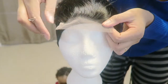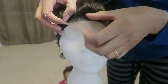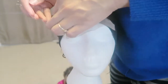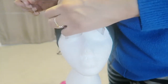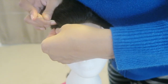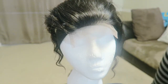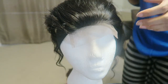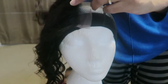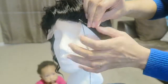I like to secure the closure on both sides with t-pins. What I like to do is I usually start on the left side by sewing it down, then I go on the right side, and then I end with sewing it in the back — just to make sure it's not uneven. I speed this process up for you.